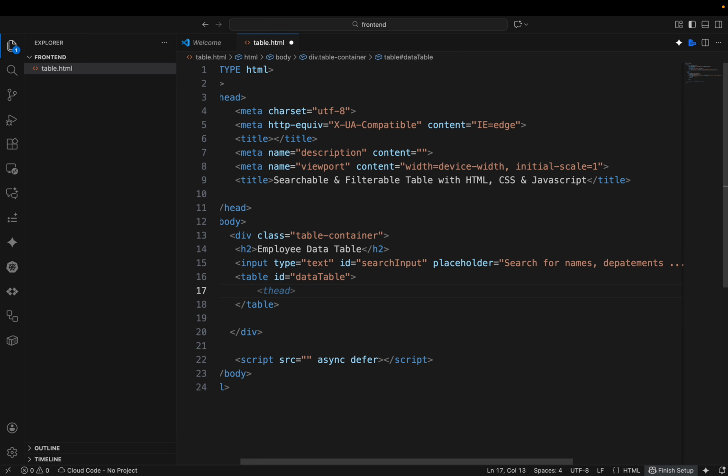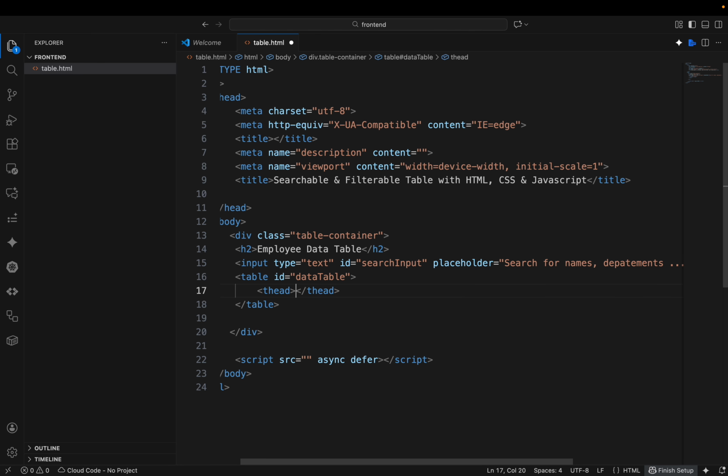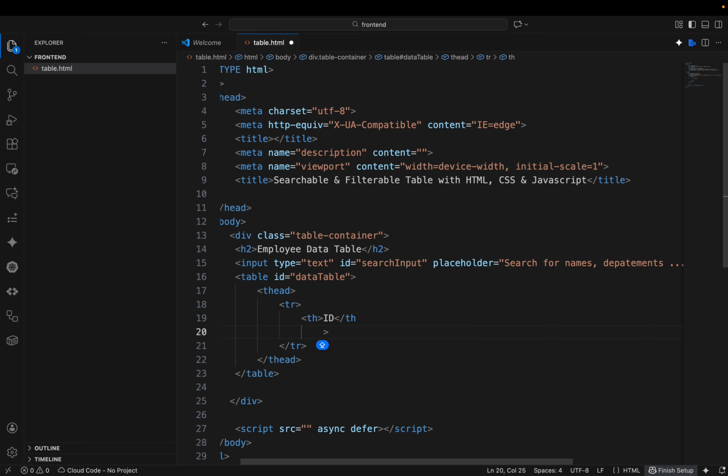In the table we need the thead, of course. Let's close. Then you need the tr. We need the th, sure. Let's use id. Let's use again th, name.